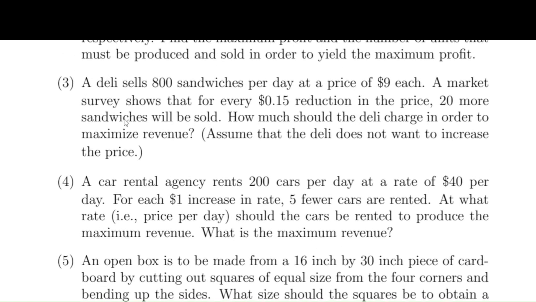Well, you do this problem in the exact same way as you do number 3. So here you can let x be the number of $1 price increases. And you can use that same equation, revenue equals price times demand, and write a formula for the price and a formula for the demand. Then take the derivative of the revenue function, find the critical numbers, and you do it the same way, really, as we did number 3.